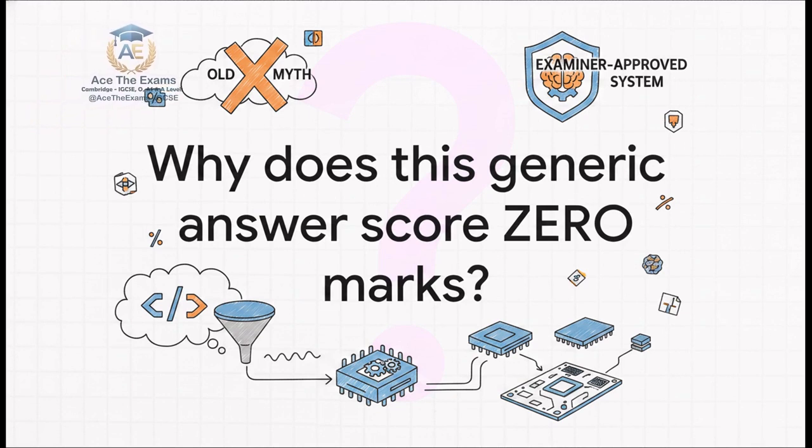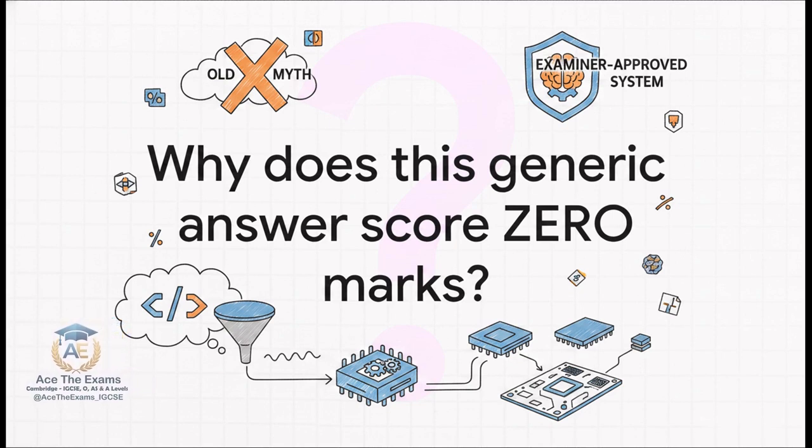You see, that answer fails because it totally lacks computational thinking vocabulary. It doesn't use precise scenario nouns, and honestly, it completely ignores the actual mechanics of how a computer operates under the hood. To get top marks, we can't just state the obvious. We have to show a deep, structural understanding of the exact technical pipeline.